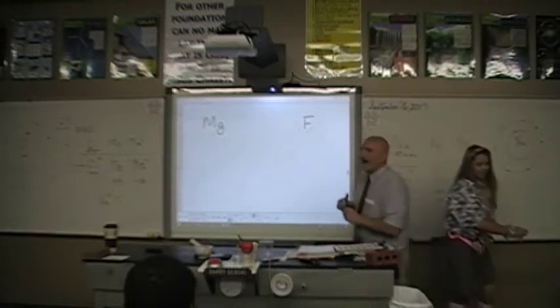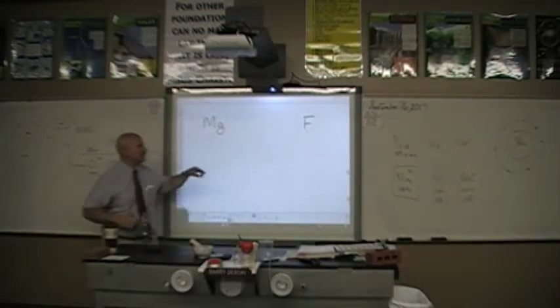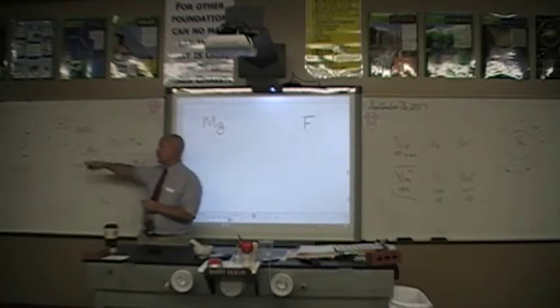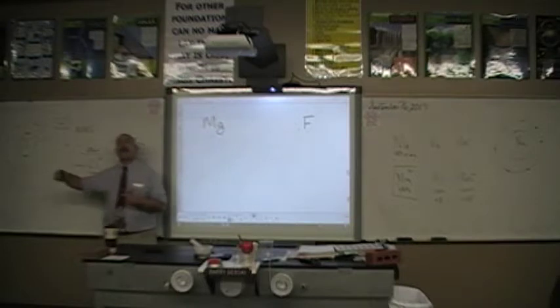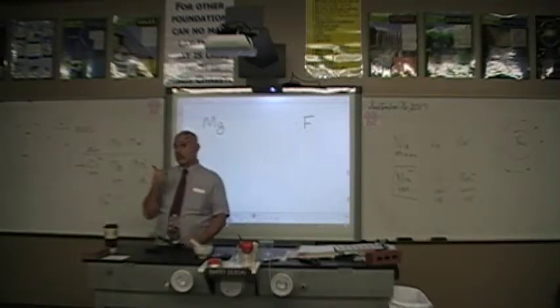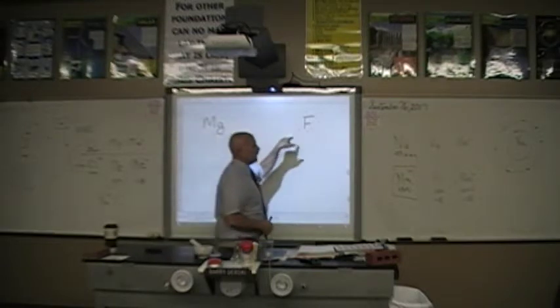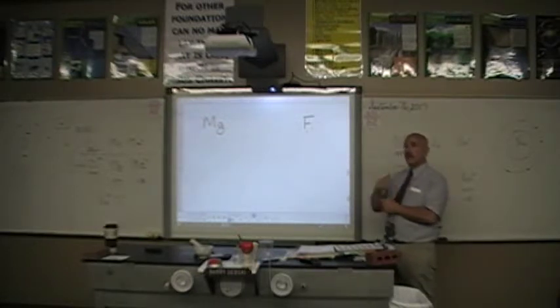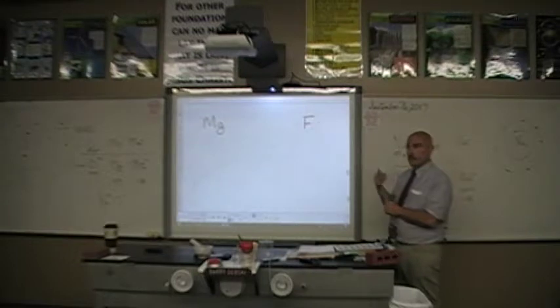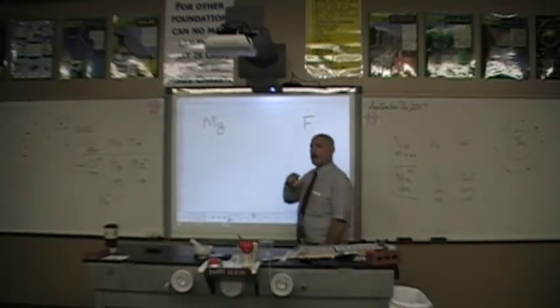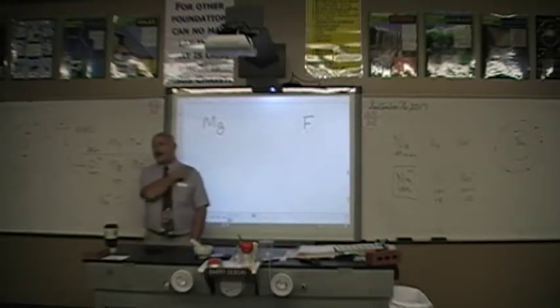Thank you. Okay, good. So we got magnesium in group 2. We look at the periodic table, magnesium's in group 2. If I was going to draw something like this, we would find out it has 2 valence electrons, but we know everything in group 2 has 2 valence electrons. For fluorine, fluorine's in group 17, and we should know that everything in group 17 has 7 valence electrons, or 1 less than the noble gases. So 1, 2, 3, 4, 5, 6, 7. So step 1, these are called the Lewis dot diagrams.